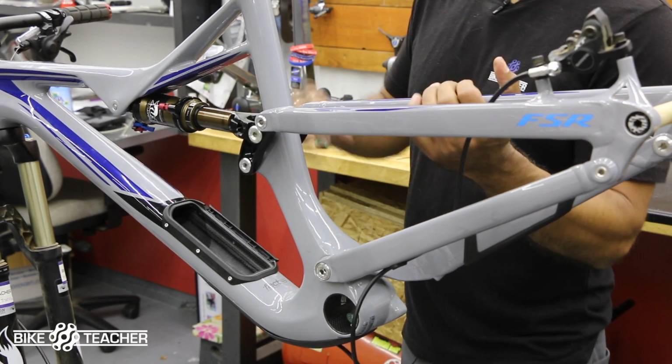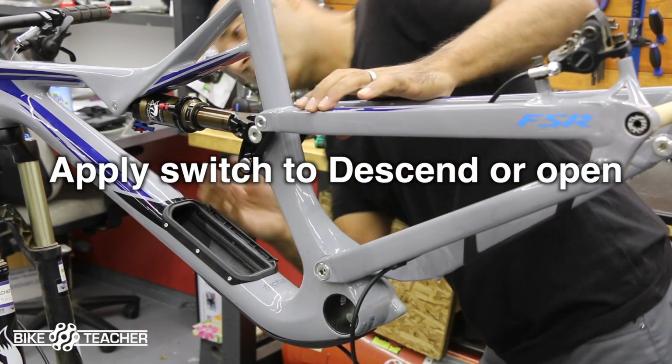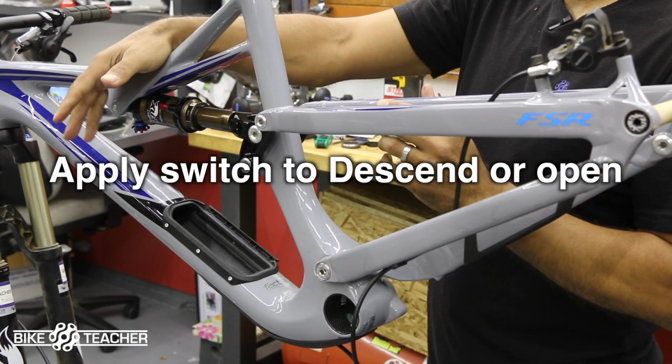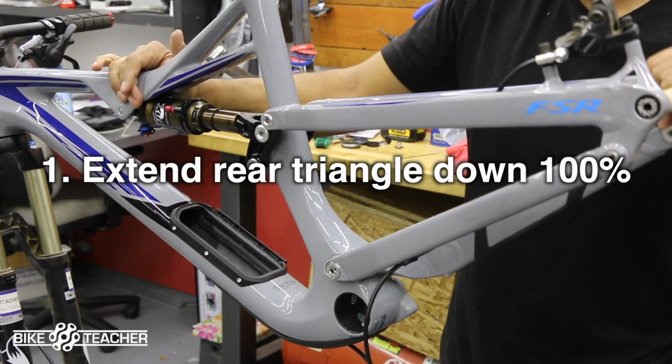So now we're going to see if we can move this triangle. We're going to make sure that the switch is in the easiest position, climb, trail, descend, over to the far left. We're going to raise the scope. Yeah, there we go. So what we're going to do is extend this out all the way.